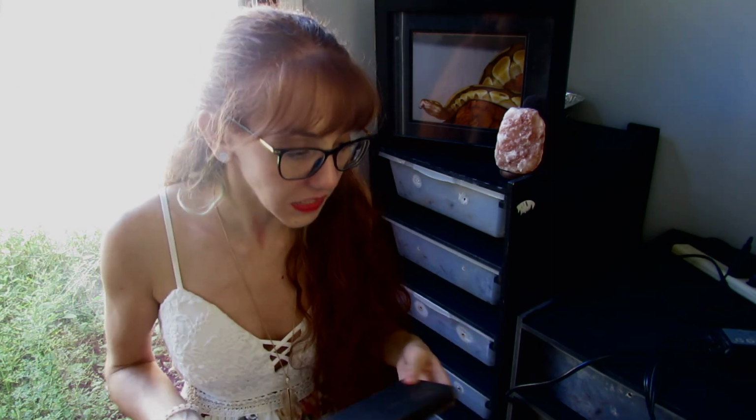As far as telling the sex of... what's the word I'm looking for? Hesitant or critical. I weighed him or her on this day and she was 200 grams.